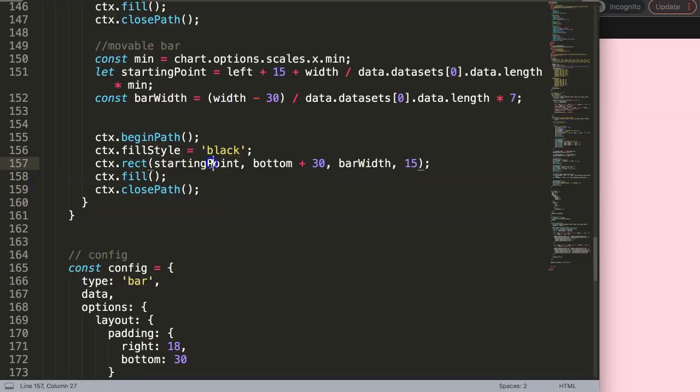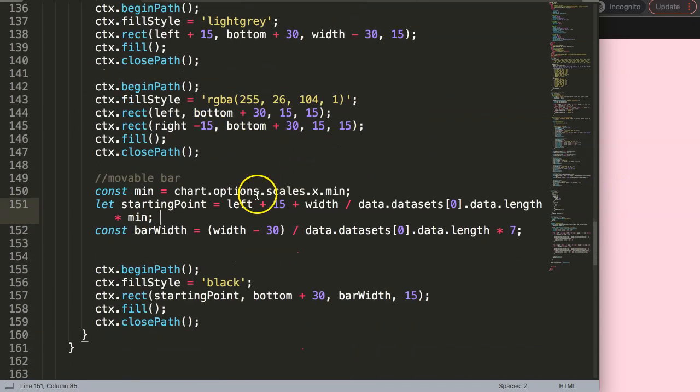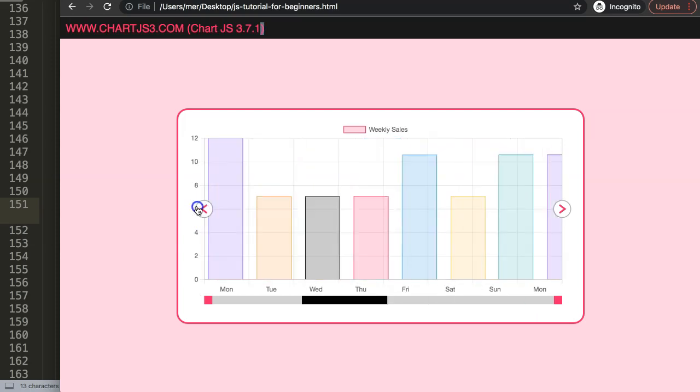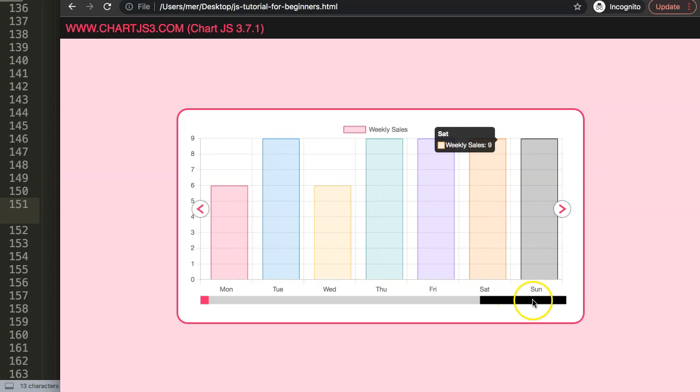So what I want to do here is the following. We're going to start recalculate that one on, let's see here, on our starting point here. The moment we are too far here, I want to make sure it just stops there, or stops at the right place, or it starts at the right place, so the width of it is correct. Because I don't want to reduce the size of the bar, because this bar is still correct as in the shape of it. There must be some other reason.